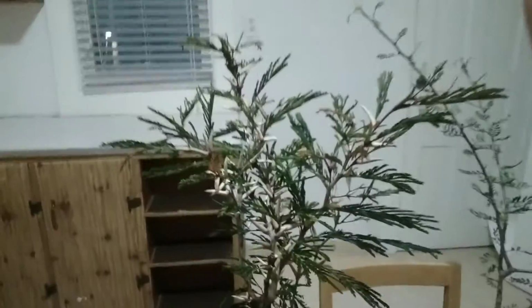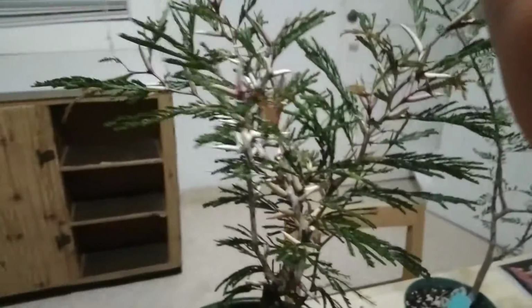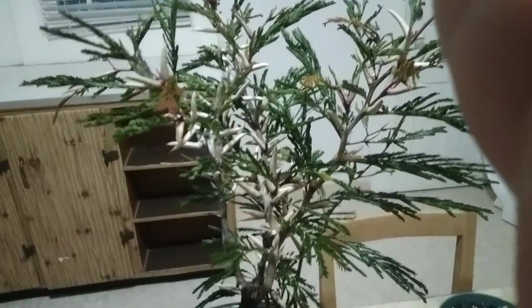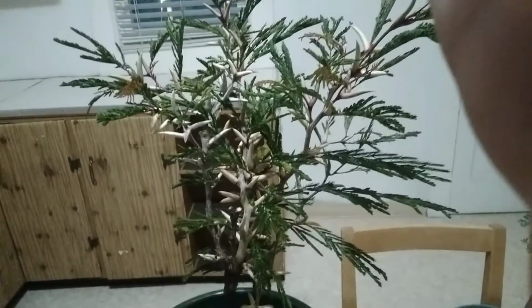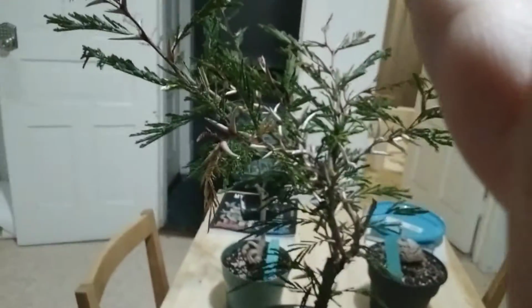But anyway, this is a really, really cool plant. It doesn't like to be inside as much, but it's inside now because we're supposed to get rain and I just watered it and it's starting to get some yellow leaves from overwatering. I can kind of get that feeling that it needs to be dried out a little bit, so it's going to be inside tonight. But this is a really cool horticultural gem.